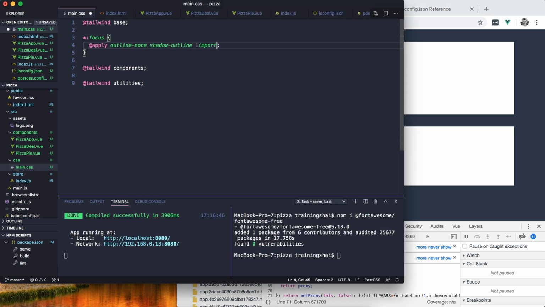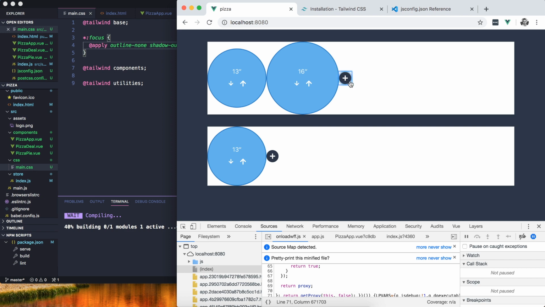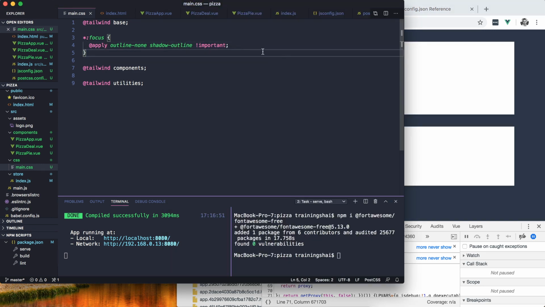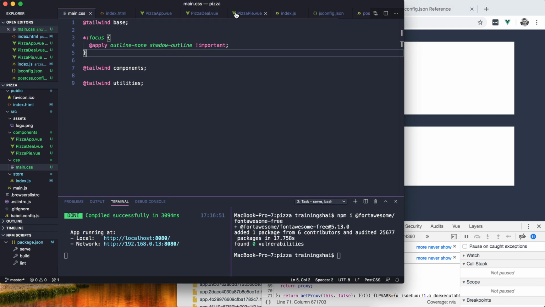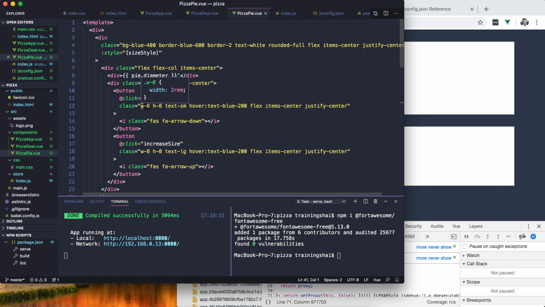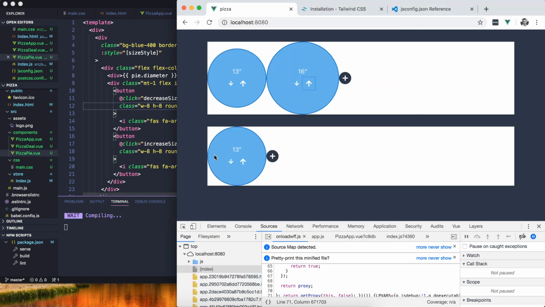And I think let's make them important. There we go. In fact, now these ones, now that I see that, even though they don't have a background color, I think I'm going to also make them circular buttons, just to make that outline more attractive. So back to the pie. U and U rounded full. Awesome. Okay.